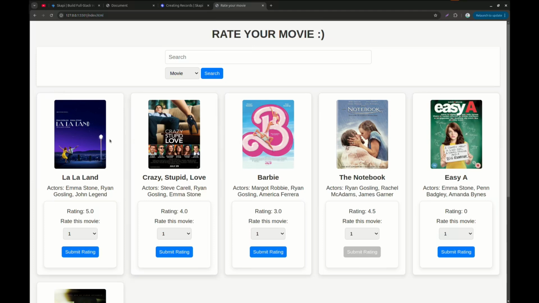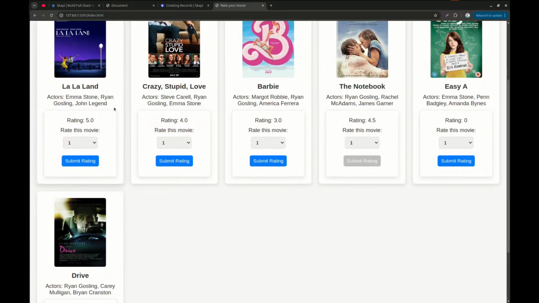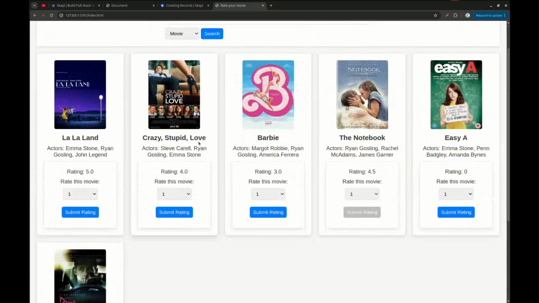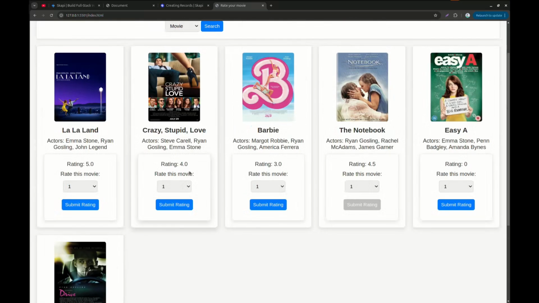So I'm going to teach you guys first how to use our database and then how to create this type of apps using our system. So without further ado, let's start.